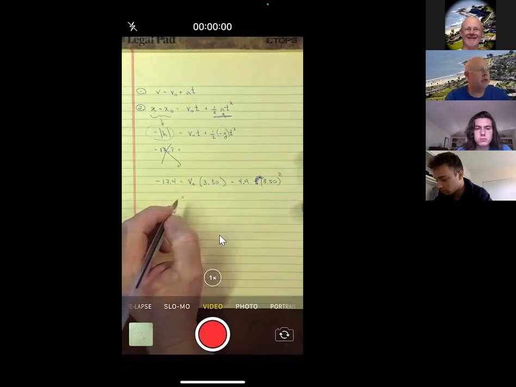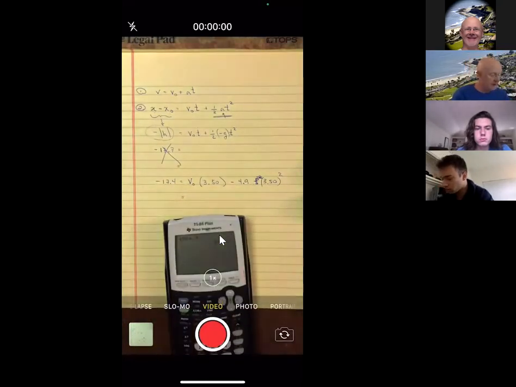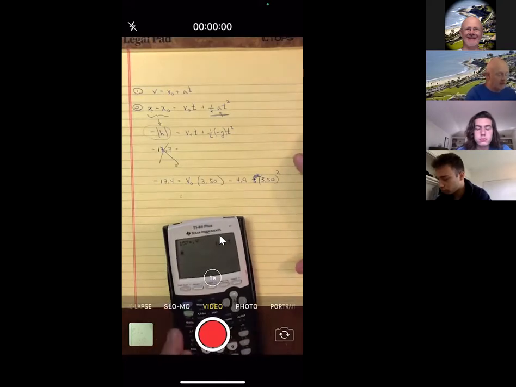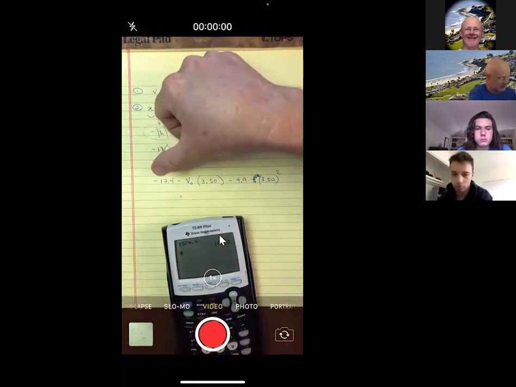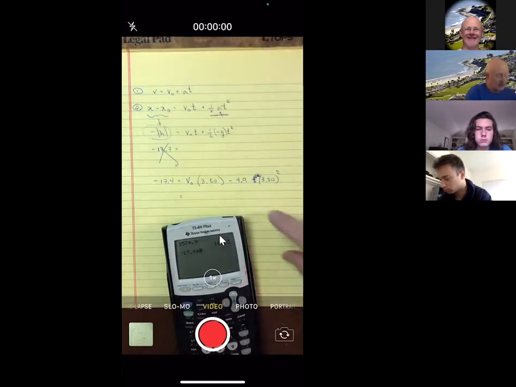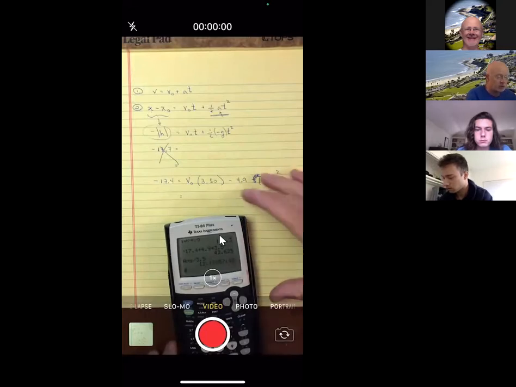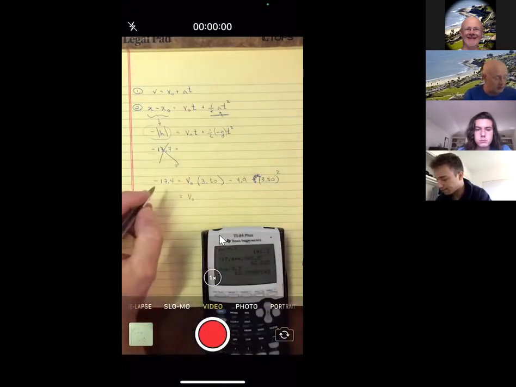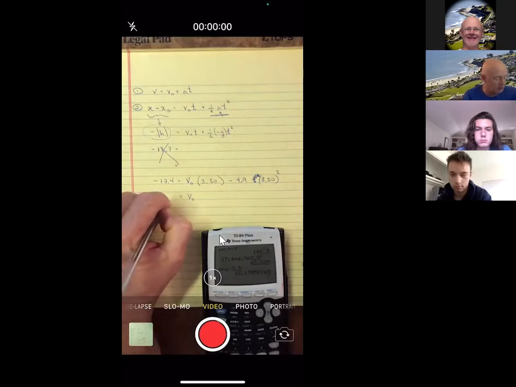Now, let me just try the algebra. I'll grab my calculator here. And so maybe I'll start over here on the left-hand side. That's a negative 17.4. And when I bring this to the other side, that negative becomes a positive, and so it'll be 4.9 times 3.5 squared. Then I would divide by, and maybe I shouldn't do this much math in one step. Let me know if that's too much. What I get, if I've done my algebra right, which is kind of your question, is 12.2.